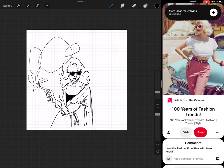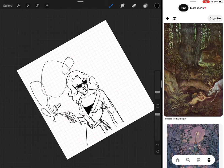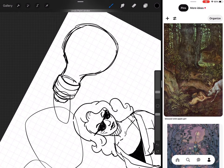At this point I was just searching for inspiration. What can I add to the background of this piece? And I find some interesting little vibes, and then I just start adding things. Because it's a sketch, I'm not worrying too much about if I'll keep these elements or if they'll change at all. I'm just trying to get myself thinking of where this piece is going. And weirdly, light bulbs are something that I really love to draw. Just the symbolism and the shape, I'm just really into. So I decided to add some light bulbs and some other stuff in the background.